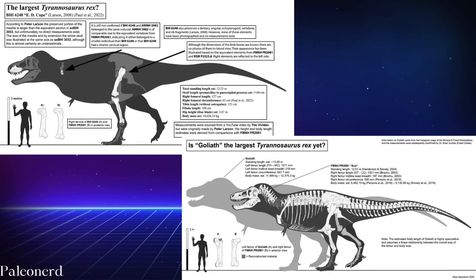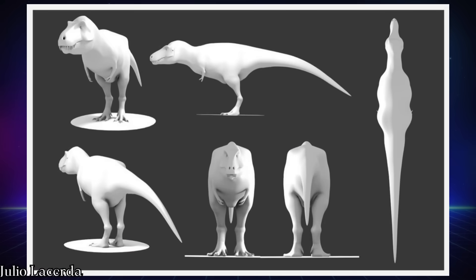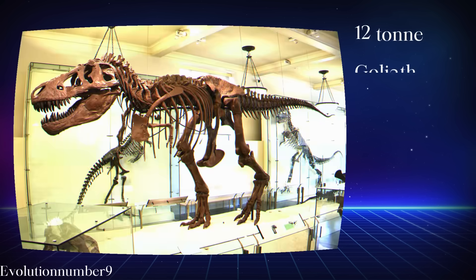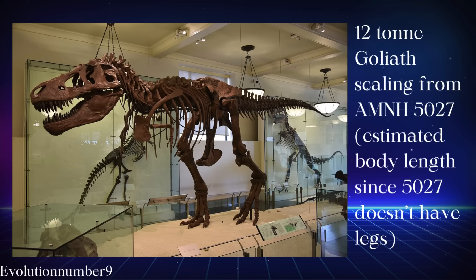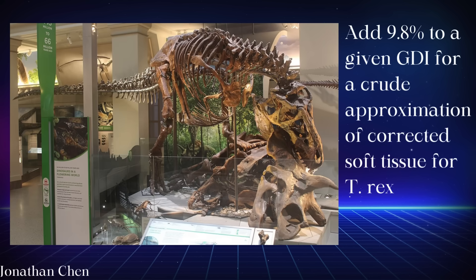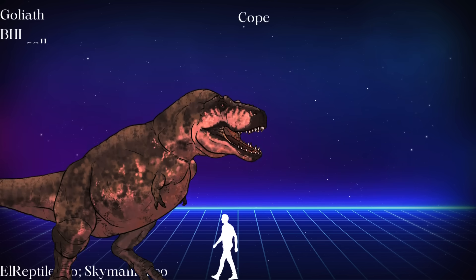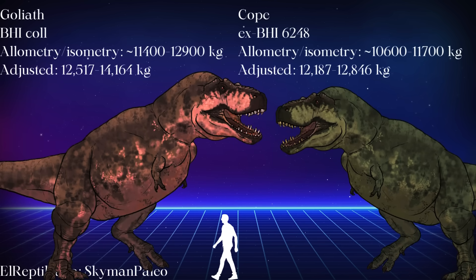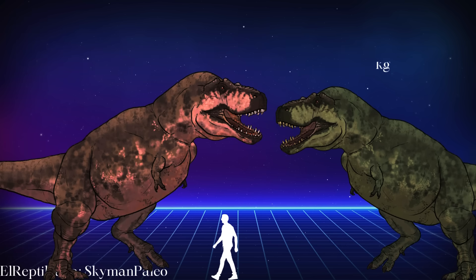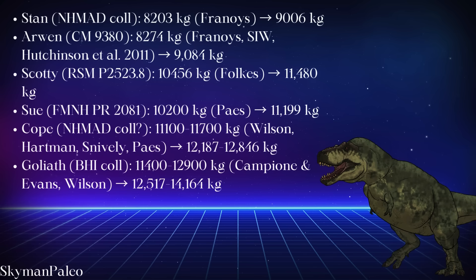What does this mean for everybody's favorite big fragmentary specimens? You're welcome to go nuts trying to apply this math to COPE and Goliath in the comments or on Discord. Individual variation will mess with any results you might get. Scaling this paper's AMNH 5027 up to 12.9 meters gets right around 12 tons, which is a realistic estimate for Goliath, although admittedly on the very low end. Adding 9.8% to our current GDI and 3D model estimates for T. rex might be the best way to go until this technique is applied directly to larger specimens. This would put COPE's predicted mass to well over 12 tons, with Goliath plausibly exceeding 13.